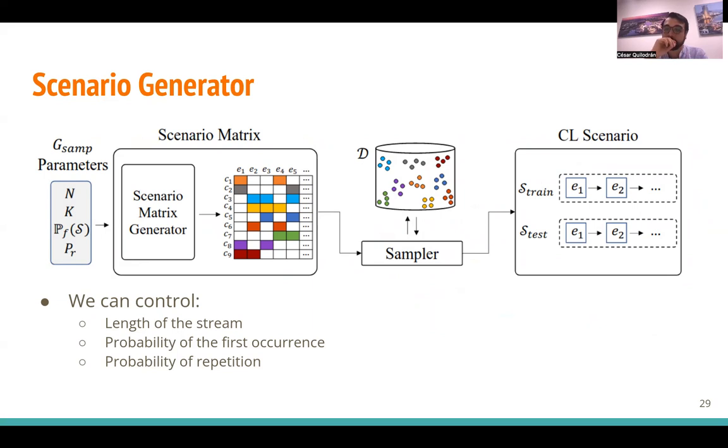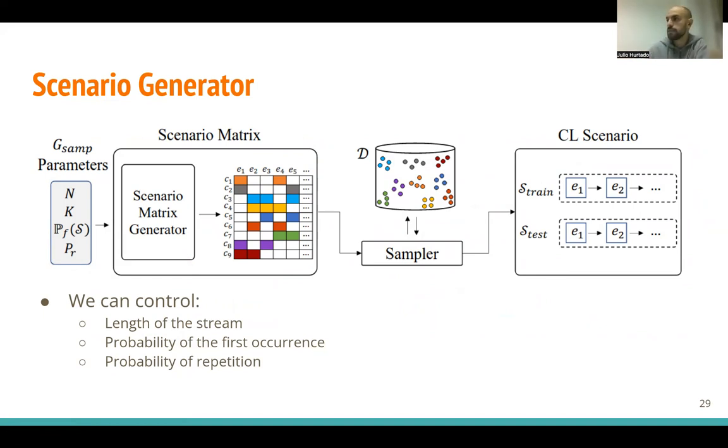Let me see if I can. Okay, yeah. With a scenario, we talk about the sequence in which we train our model. So a scenario for me is the different tasks that we have, the amount of tasks, the classes per task that we have.